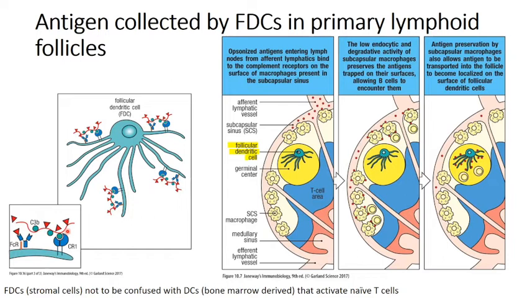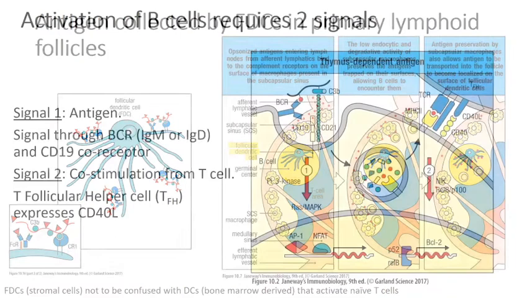You've probably had lectures about complement. Complement is part of the innate system, and it can be triggered in various ways. There are receptors for complement on the surface of these follicular dendritic cells. So if your antigen is opsonized by components of the complement cascade, then again you can get very efficient binding of your antigen by follicular dendritic cells. So this is complement mediated, and this is antibody mediated. Either way, these follicular dendritic cells, as you can see in this third panel, display the antigen for the B cell to recognize.